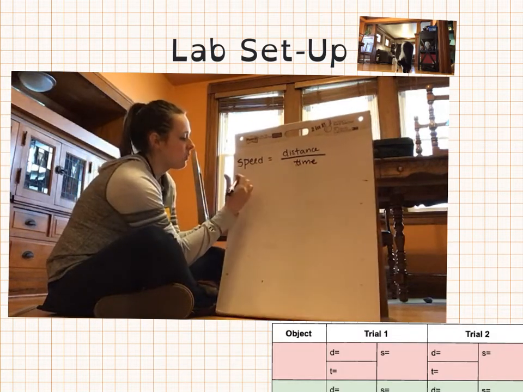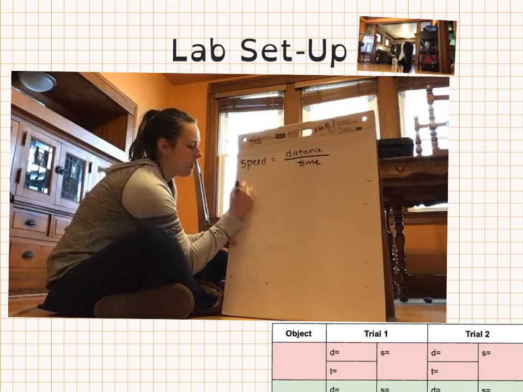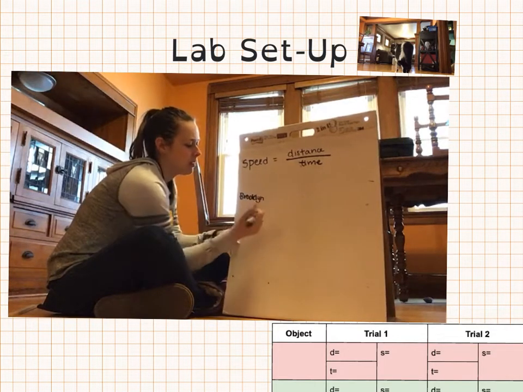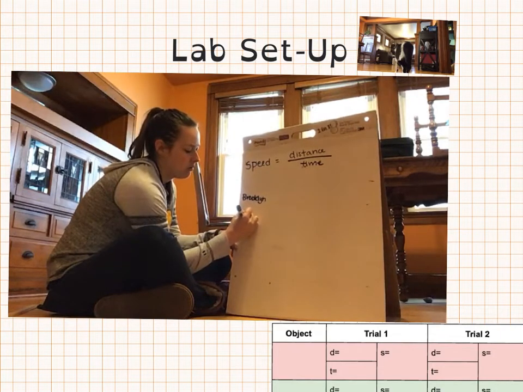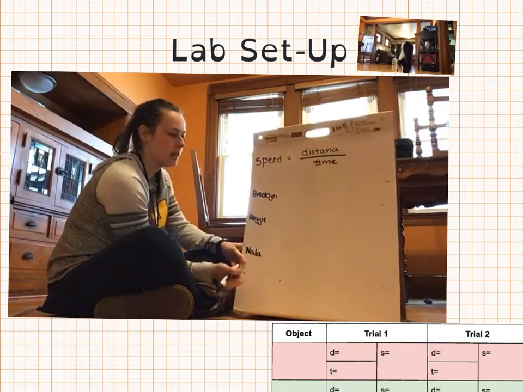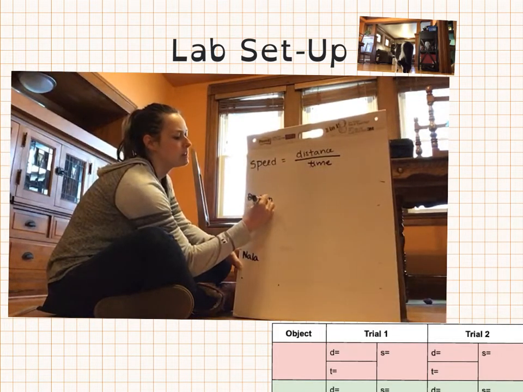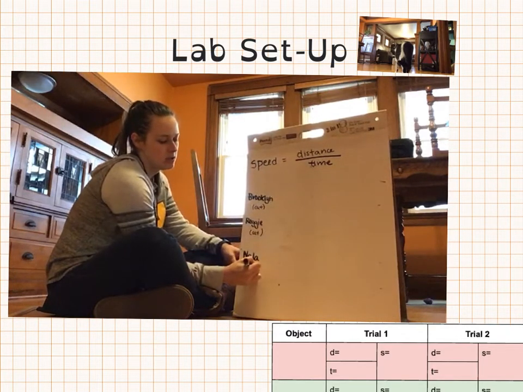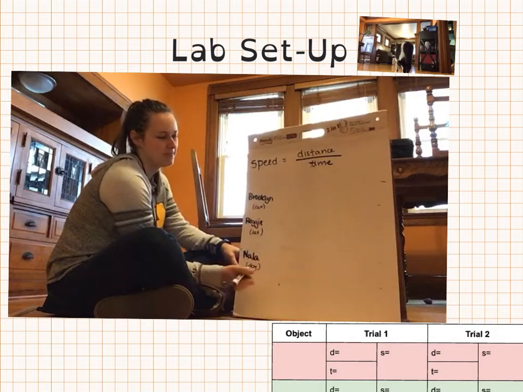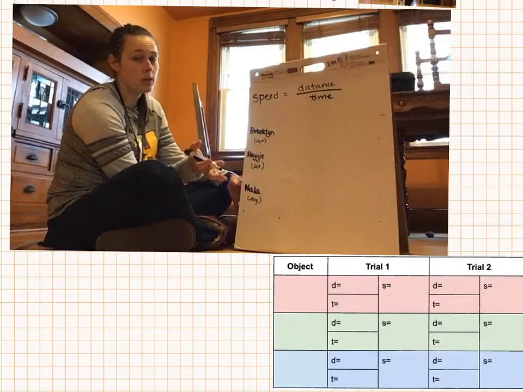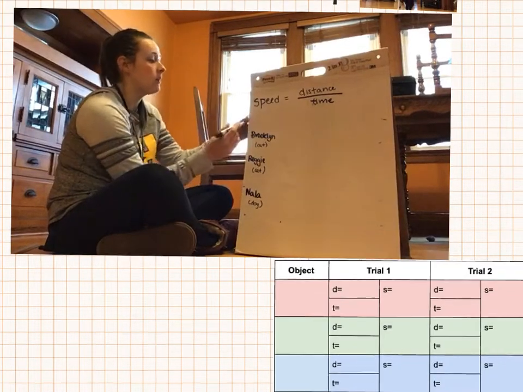Now, we have 3 different participants. We have Brooklyn, we have Reggie, and we have the new puppy, Nala. So I'll just put in parentheses, cat, cat, dog. All right, now would be the time to make the predictions. Who do you think is going to win? Who's fastest, the cat or the dog?